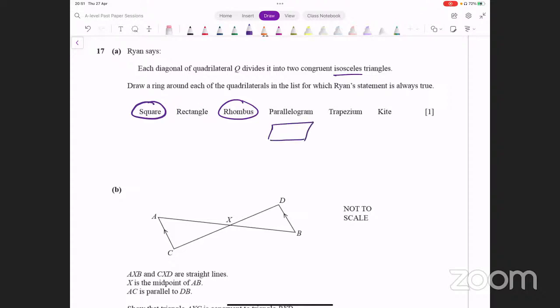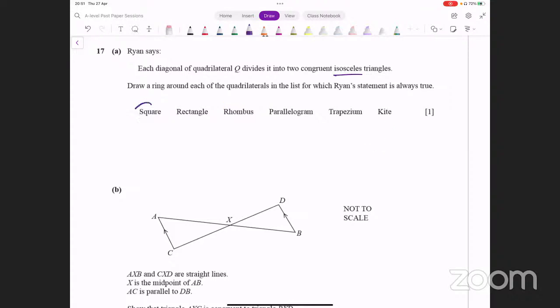Parallelogram is going to look like this. इसमें आप जब डायगोनल बनाएंगे, ट्रायंगल्स की दो साइड्स इक्वल नहीं आ रही होंगी, ठीक है, कॉन्ग्रुएंट होंगे लेकिन इक्वल नहीं आ रहे होंगे। ट्रेपीजियम तो वैसे ही उसमें सिमेट्री कोई नहीं होती है, तो उसमें you should just know कि उसमें नहीं आएगा। काइट में क्या होगा? Kite looks like this. इसमें अगर आप डायगोनल बनाते हो इस तरह से, again you get two congruent triangles but they're not isosceles, lengths different in general. Okay, so ये भी true नहीं है, so it's only true for square and rhombus.